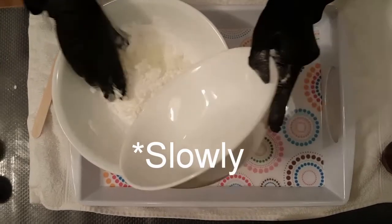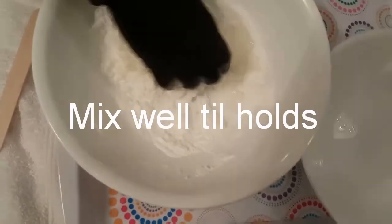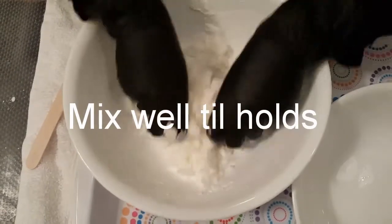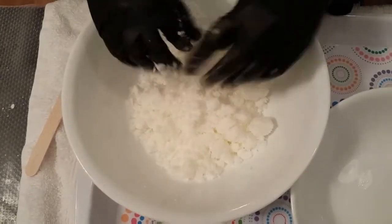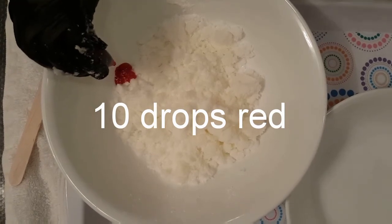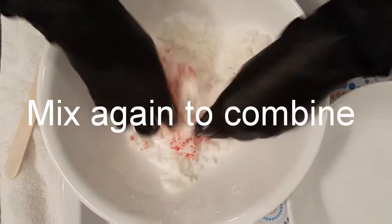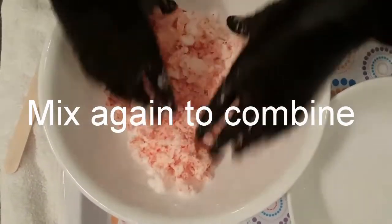Scrape off the edges of your bowl and mix it in. Once all your liquid is in, go ahead and knead it a little bit because you do want it to start to hold together. Once it holds and has a nice crumbly look, you can continue on to the next step: adding food coloring for some pigment. I want a pink color, so I'm going to add 10 drops of red and between 2 and 3 drops of yellow. Mix that in — if you're not happy with the color you can add more of one or the other later. Just make sure you get most of it already mixed in.